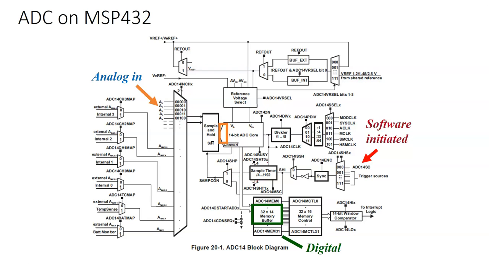And there are two important clocks that we have to set. One is the internal clock rate for the ADC, as it steps through and compares the voltages with the analog input, as well as the actual sampling frequency, because this ADC also has the ability to be set up to take multiple samples and store them in its own ADC memory. Sort of like the Timer A module is a counter with some additional logic that allows it to be set up and run on its own in order to complete some important functions like PWM signals. So the ADC has a memory for storing the actual data as well as control signals depending on how the pattern of the sampling from the ADC is supposed to happen.